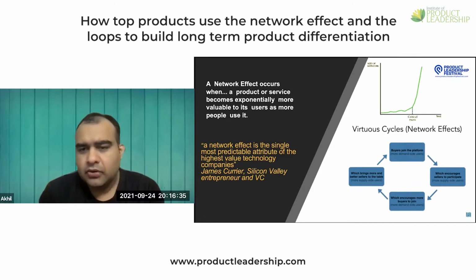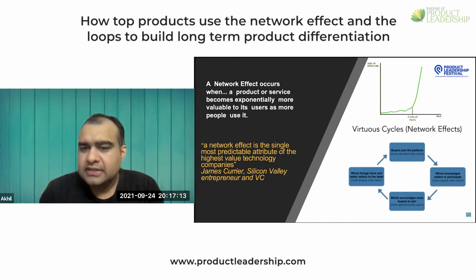So think about typical network effects. Buyers generally join the platform, so we get more demand-side users, which encourages sellers to participate. Think of examples such as Amazon, which is globally relevant. Flipkart in India was able to create something similar. Gojek and Tokopedia in Indonesia and Southeast Asia were also prime examples of this. In Japan, Rakuten grew very similarly. And Facebook, of course, is one of the prime examples as well.